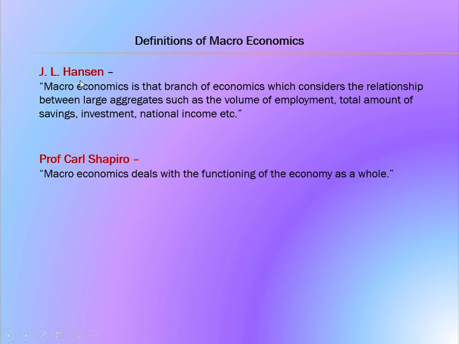Some economists have given different definitions. According to J.L. Hansen, macroeconomics is the branch of economics which considers the relationship between large aggregates such as the volume of employment, total amount of savings, investment, national income, etc. In simple words, it is nothing but the study of total employment, total output, total investment, total income of the country, total employment generation, etc.